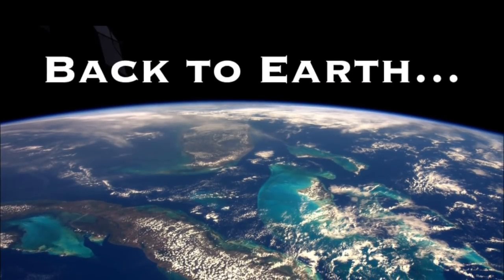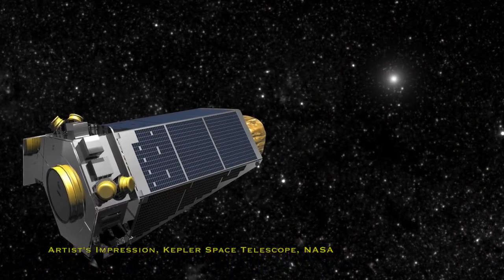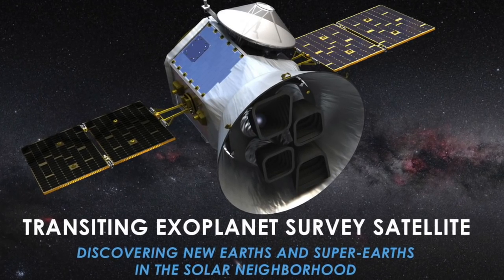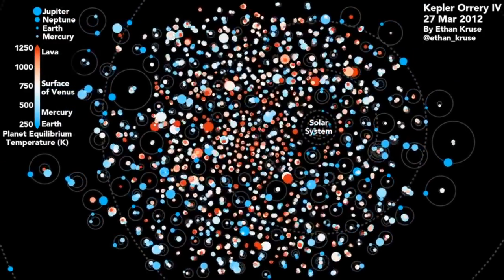Time to head back to Earth and see what's been happening in the astronomy and space news this month. First, let us mourn the loss of the Kepler spacecraft. I mentioned last month that it had a gyroscope failure — well this month it was officially retired by NASA after nine years of detecting over 2,600 exoplanets, which is absolutely incredible. It turned out it simply ran out of fuel. We do still have the TESS spacecraft that's just launched and will carry on Kepler's legacy of detecting more exoplanets, but we really have to mourn something that revolutionized the field of exoplanet studies. We'll still be hearing new discoveries from Kepler's final data dump for a long time yet.